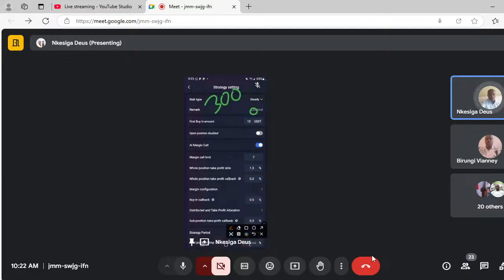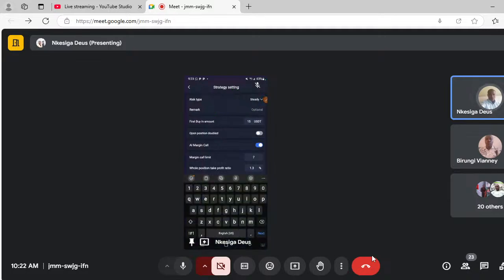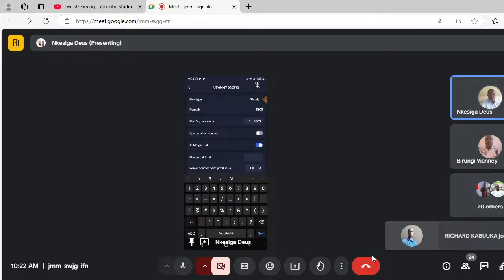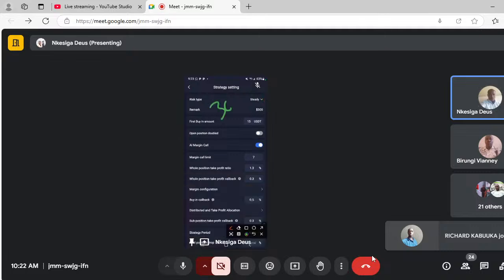After knowing the capital, then here you will say my capital is 300. Then the first buy. Out of 300, how much do you want to use as first buy?